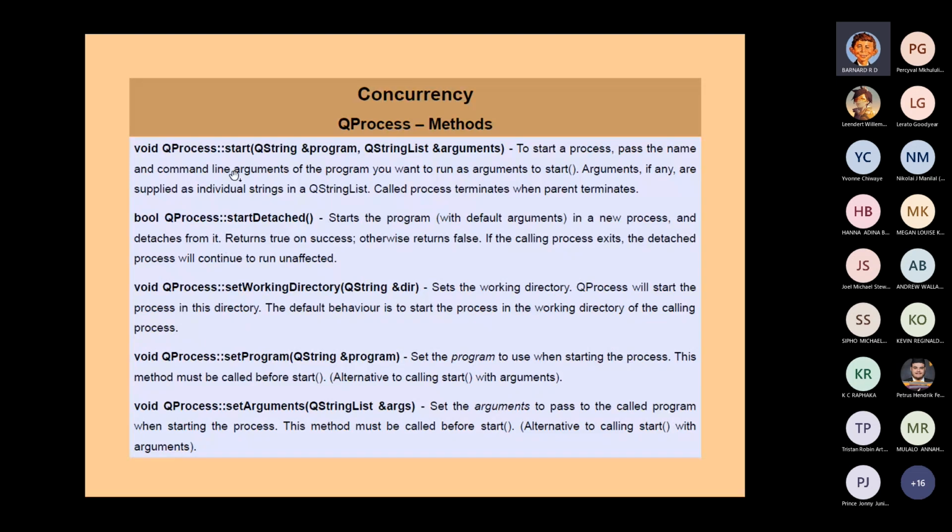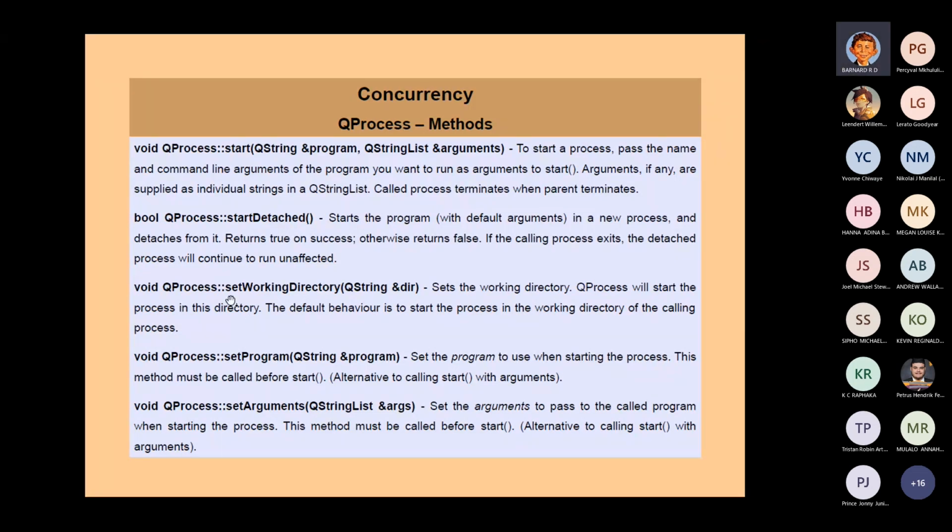Okay, then some of the methods. I'm not going to go through all of these in detail. You can look at them in the documentation. I'm just going to point out the ones that you need to know about. As I've already mentioned, the start method, that's the one you will use most often. That's what you use to start a process. And you can use it like this, passing arguments, or by setting those arguments separately. And there's start detached, which starts a program that will outlive its parent.